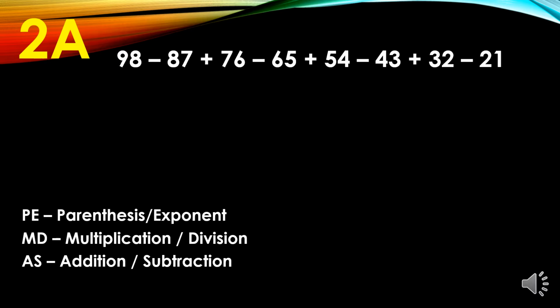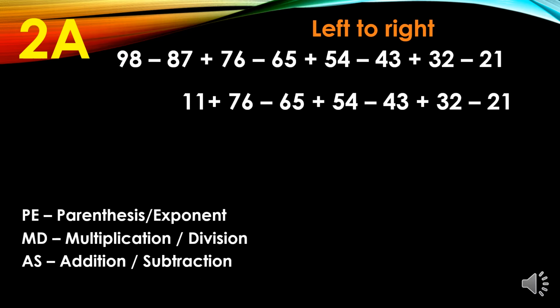Again, when both addition and subtraction are present in the equation, we solve from left to right. Not the usual, as many know, that if addition comes first then subtraction. No. In this case, addition and subtraction are on the same level of precedence. So we go left to right.